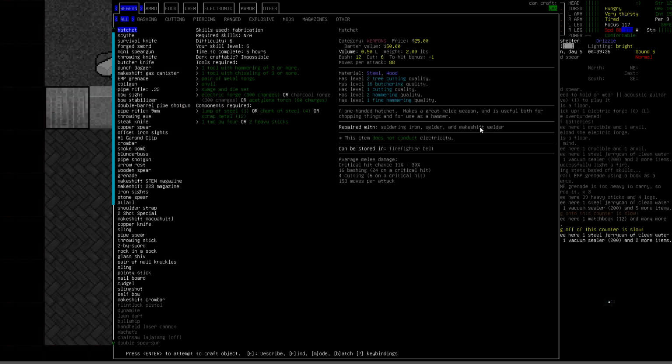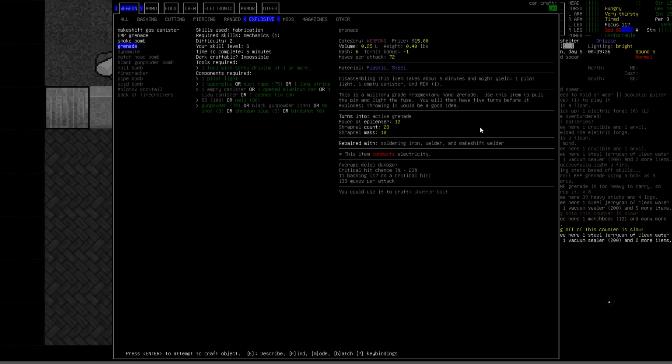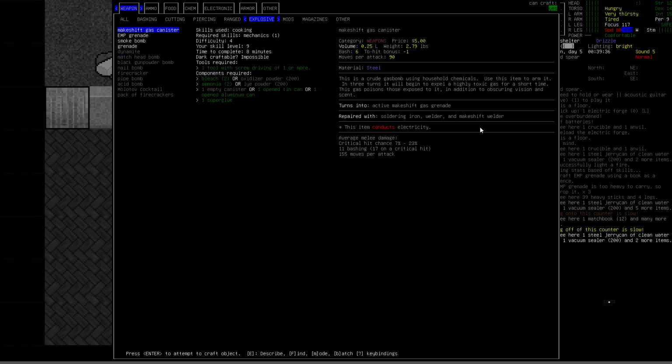Alright, so those are available now. So back to our list. Oops, back to weapons, explosives. So I'm glad we've got those available. We also have regular grenades. I don't think I'm going to do any of those yet. And some of this is available because of those crates we opened that had the various explosives. So let's see.